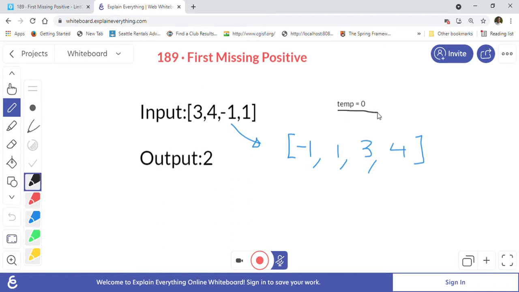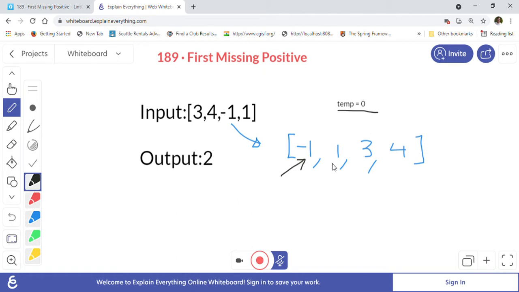We will assign temp as 0 in the beginning, and we will go through this sorted array, and whenever we see any number less than 0, we will just ignore it. For example, if we are seeing -1, we will just continue, we will not do anything.